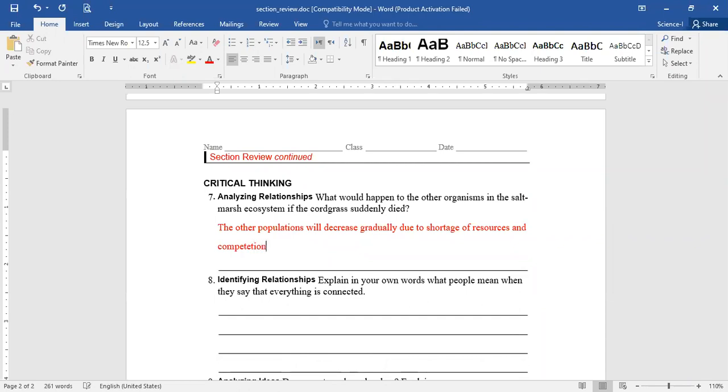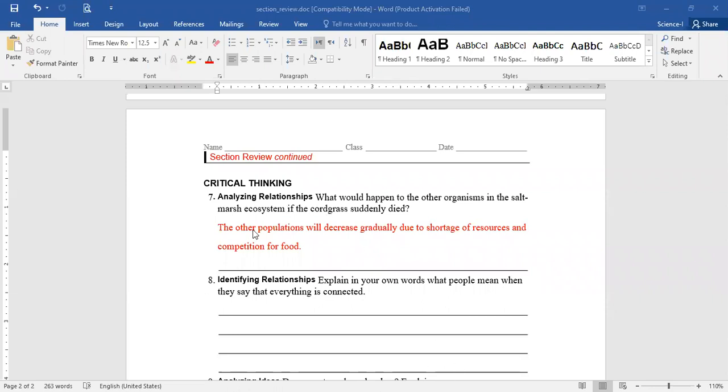Because if the cordgrass dies, the animals that feed on it, the insects, will die. So simply here, he just talked about the cordgrass that represents the producers. Once these producers decrease, the other living organisms which feed on that plant, directly or indirectly, their numbers will decrease, because the producer represents the base of a food chain. So the resources available for the living organisms in that ecosystem will be affected. That will of course affect the size of the other populations.